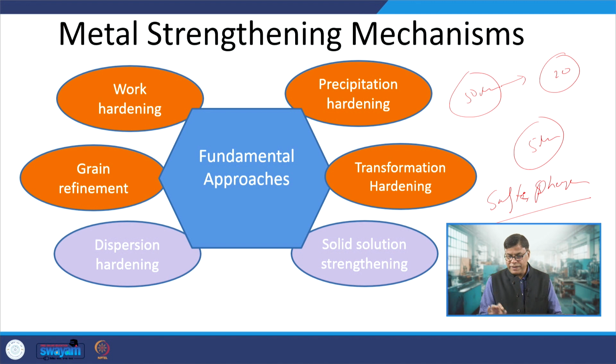So, if the phase remains intact, then the refinement causes the increase in yield strength and hardness. But if the phase gets modified, either hardened or softened, then the relative effect of the grain size as compared to the phases will be limited. So, it is important that if the type of phase remains the same, then the refinement is helpful, but if the phase is compromised, if the type of phase is becoming soft due to the processing, then despite the refinement we do not find much increase in strength and hardness.